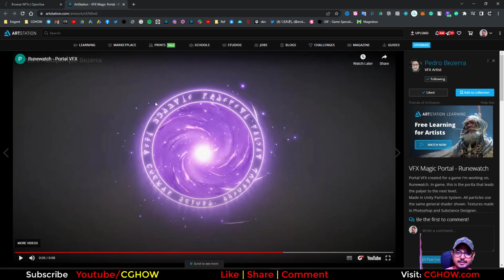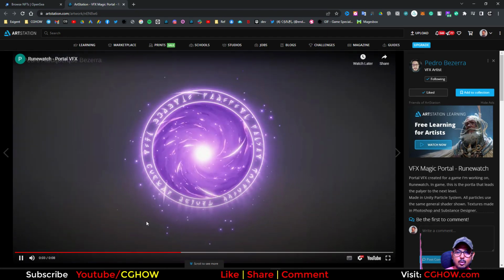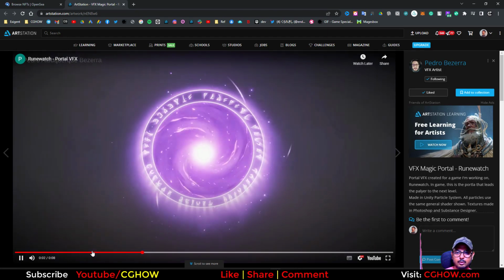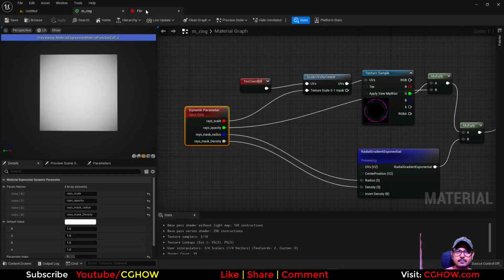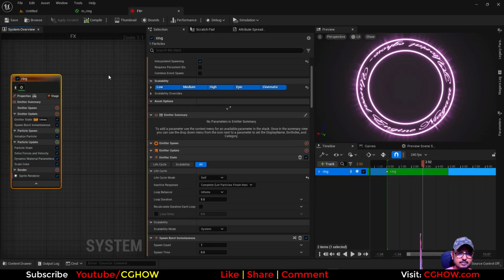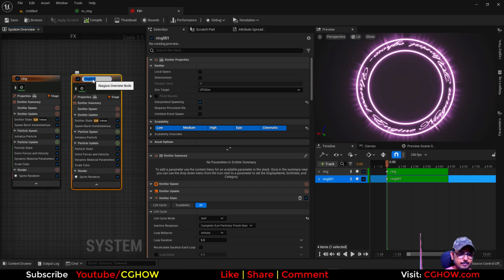The next thing, when there's a glow and everything after that, and also there is a core glow that is scaling down. So for that, I'll just duplicate this. We cannot create a whole thing in one, so we will duplicate it, and this will be our core.